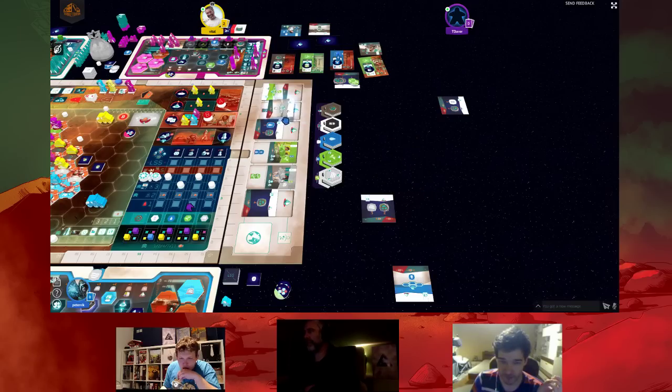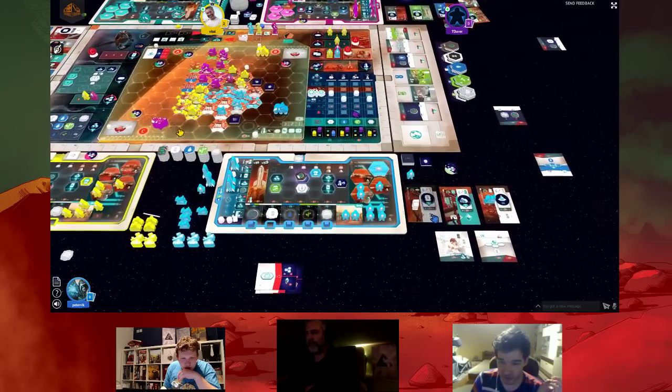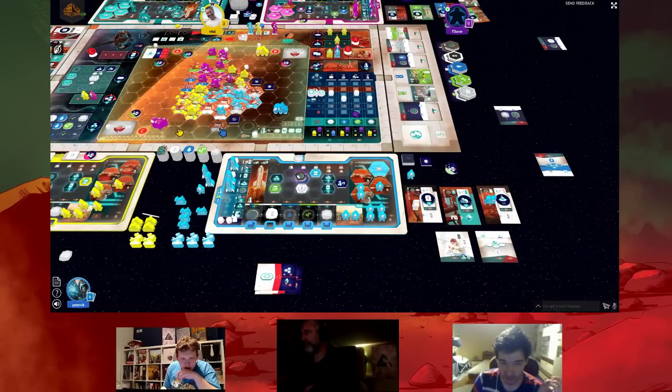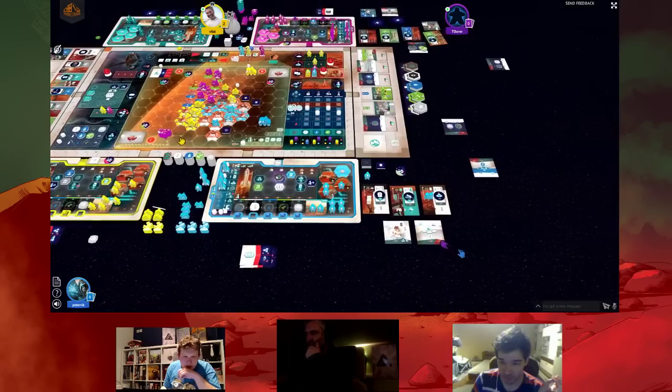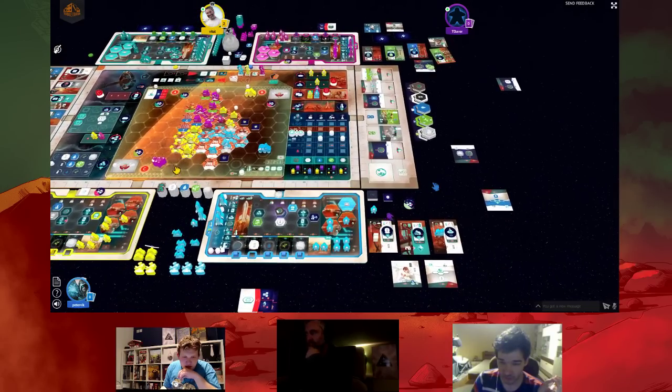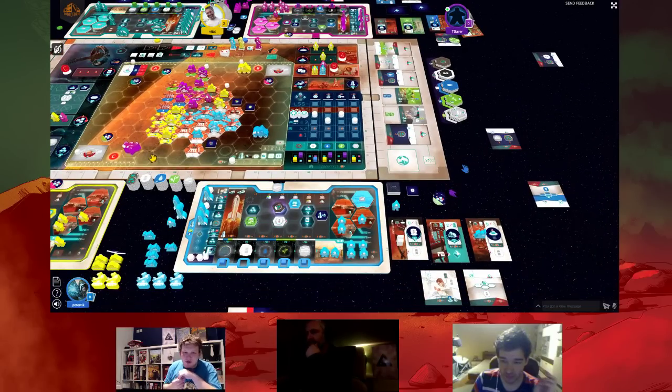Victor, what was your executive action? My executive action was placing a white building, this one, with the scientist, and then my main action was taking this contract here. I see, because this way you got 12 plus 6, which is 18, whereas the other one would have given you 10 points. Okay, understood.